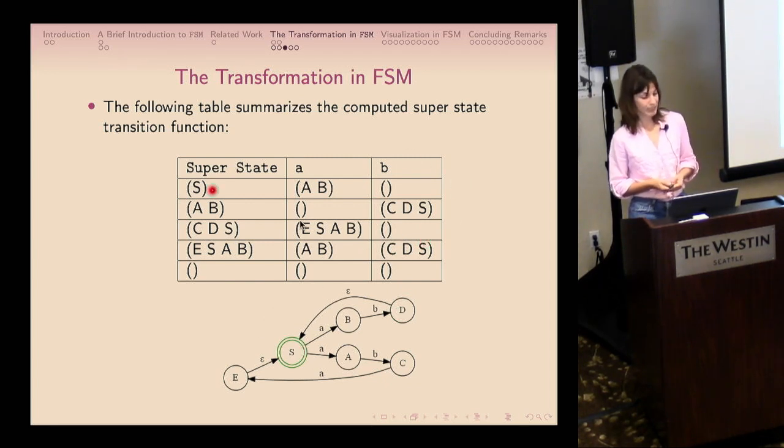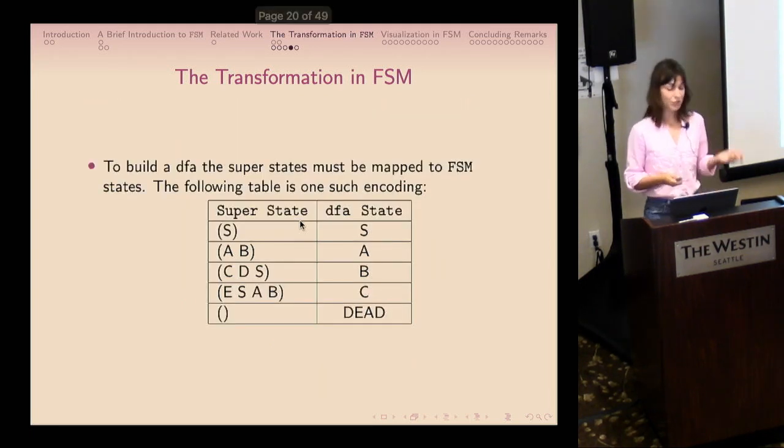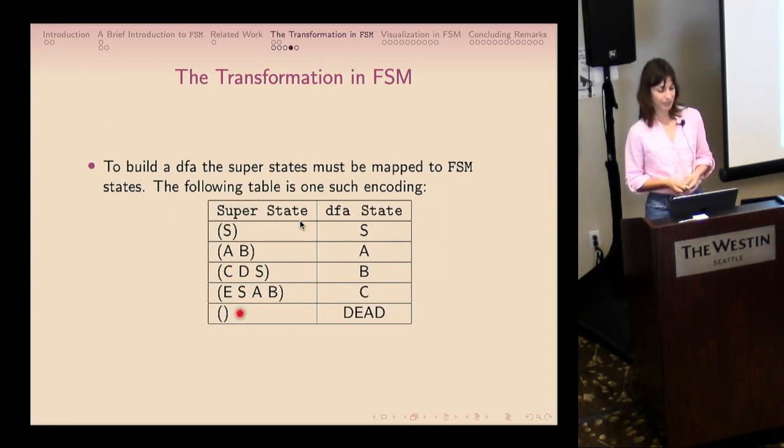Now we can keep doing that for CDS and for all the other ones until we start having a repeated superstate, and that's when we know we're done. And our last row is just going to be transitions from the dead state, which are always just going to be into the dead state. Another thing we can do is encode these superstates to make them more readable. All of the superstates that we gathered in the previous table, we're going to name with simpler names, and finally the empty one we're going to name the dead state.